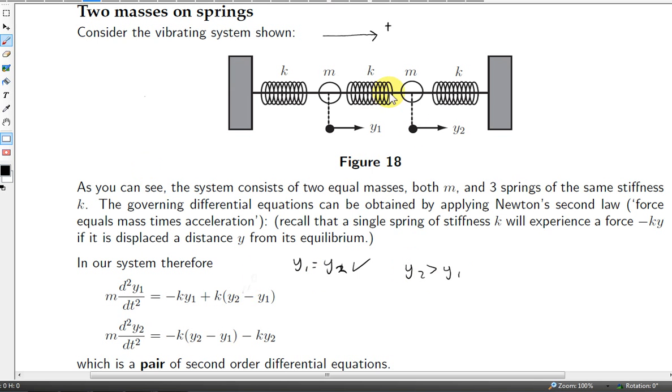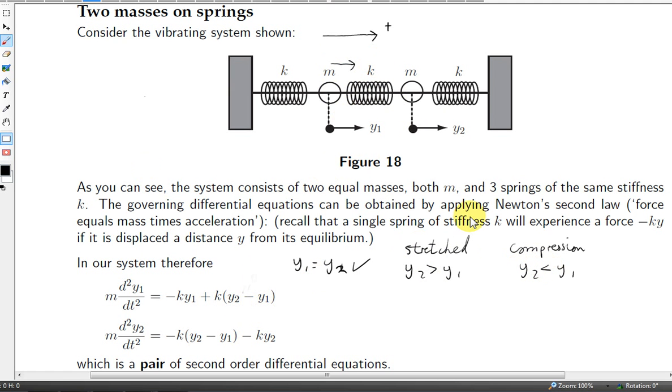Okay, so the displacement of the right end of this spring is greater than the displacement of the left end of the spring. That means this spring will be stretched. So this middle spring will be stretched, and if it's stretched, it will pull on this mass. So it'll exert a force on this mass in a direction to the right, in the positive direction. And again, that makes sense. If y2 is greater than y1, then y2 minus y1 will be greater than 0. So this entire force will be positive.